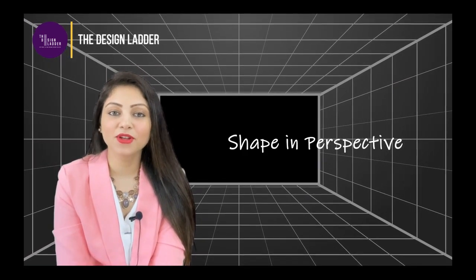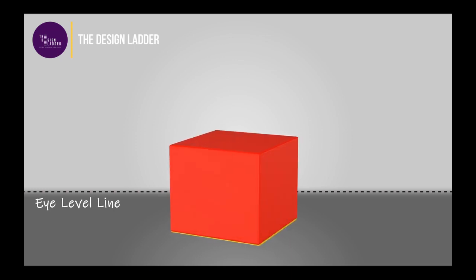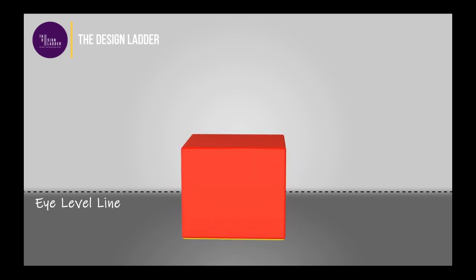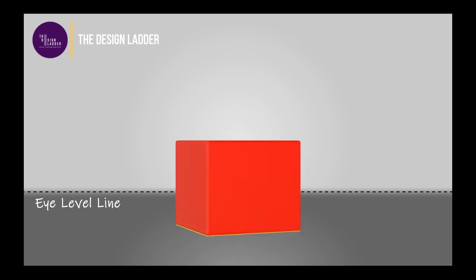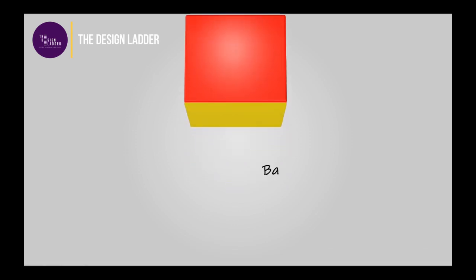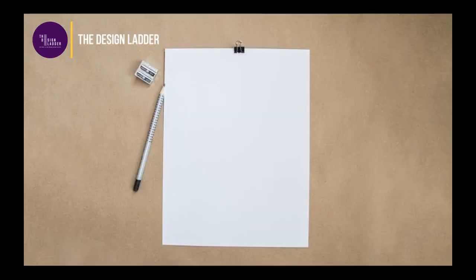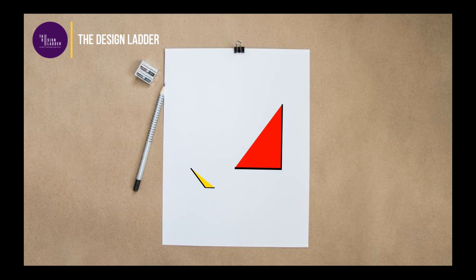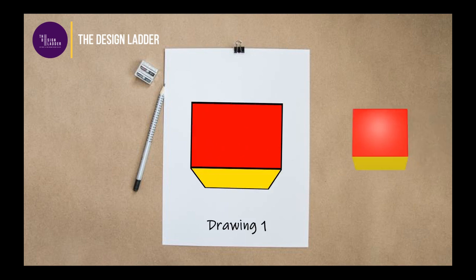Let's take an example of this cube again. If this is kept exactly in front of the viewer's eyes, exactly on the horizon line, you'll only see one complete full face of it and nothing else. As you keep on moving this above the eye level, you will see that slowly the base of the cube is starting to get visible, and it gets more and more visible as you go higher up, and the top of the cube isn't visible to you at all. So if you want to draw this cube in perspective at this point, it will be something like this, showing only its front and the base.